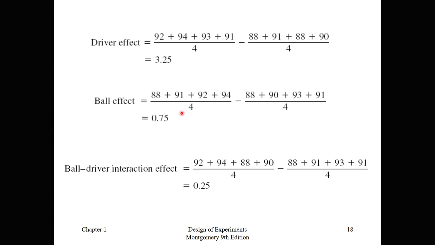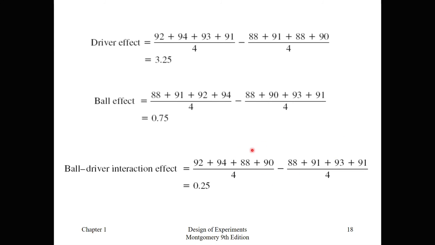And then the interaction effect. So that's where I take those diagonals. I take one of those diagonals, and so this would be the first diagonal, bottom left to top right, compared to the other diagonal, top left to bottom right, or maybe these are switched. The positive diagonal and the negative diagonal are switched. But the order doesn't matter here.